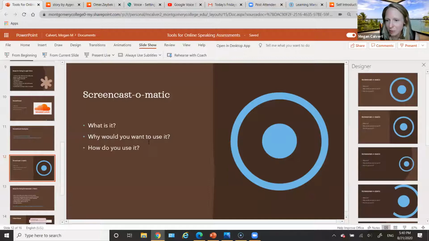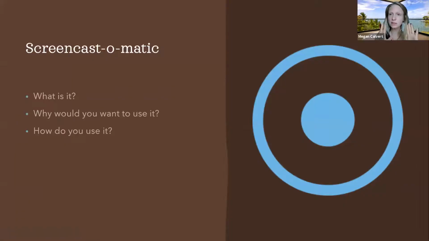Let me just talk a little bit about Screencast-O-Matic, because I think this is a super useful tool for two reasons for teachers. Basically, screencasting. It's a really simple concept if you're not familiar with screencasting. Screencasting is recording, not your face like you're seeing right now, but recording the screen that you have up. So it could actually include a little bubble with your face. I'm sure you guys have seen videos where there's just a little square in the corner of somebody's face talking, but you're seeing the screen.